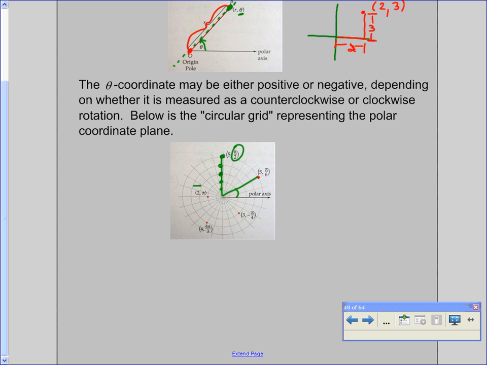And then on this next example, you have the point (2, pi), so the angle here is pi. And again, if you count, you can see you get 1, 2 units from the origin. The next one, we have the angle 4 pi over 3 going here. So that's the angle, and you are 4 units from the origin. And then the final example, you have the angle negative pi over 4. So moving this direction, that's the angle negative pi over 4, and you are 1, 2, 3 units from the origin.